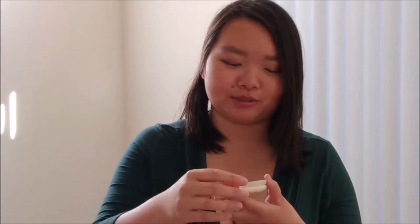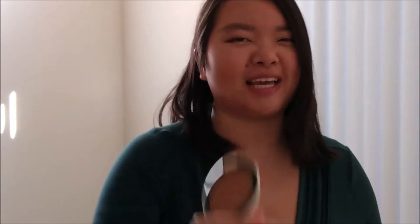Next I have my MAC Refined Golden Bronzer. I'll be honest — I got a new bronzer this month and I've been playing with two bronzers, so this has been completely ignored. There's been no progress since the last update. There is a dent in it and the mirror is so gross. I'm just going to put this away for now because I just want to apply my other highlighters and this isn't a favorite favorite.